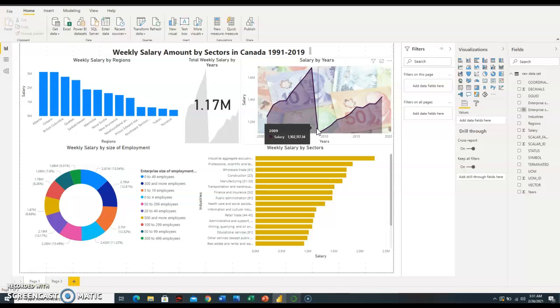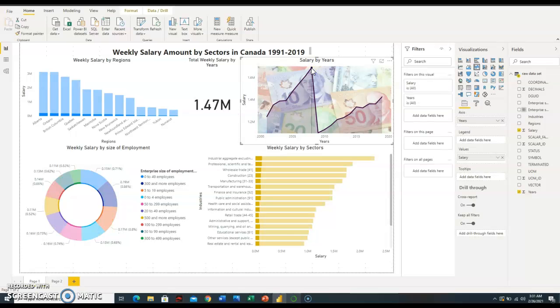At this point, if we look at the situation of the sectors before and after the crisis, click on this here. We see that while most of the graphs do not change, Alberta and the industrial aggregate are still the highest.